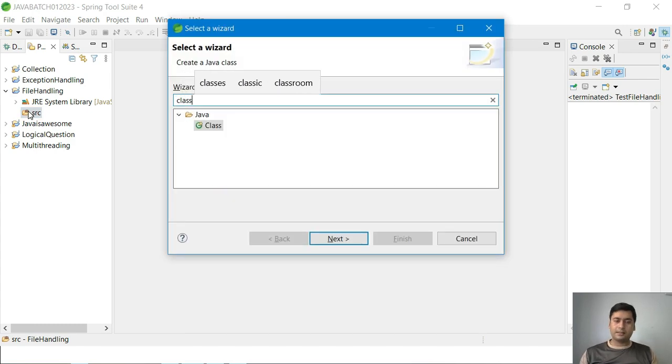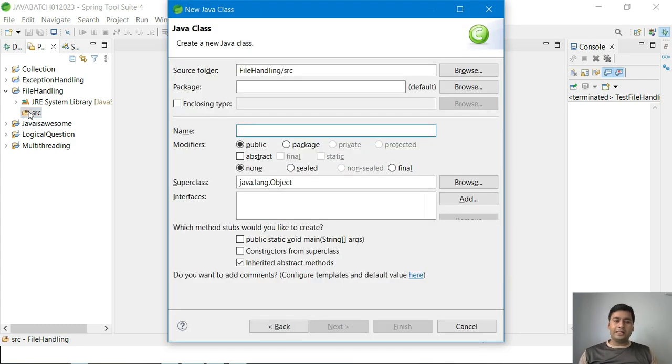Here you can give a package name. I'm going to give the package name com.file, and the class name FileWriterTest.